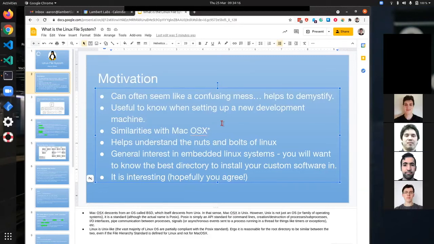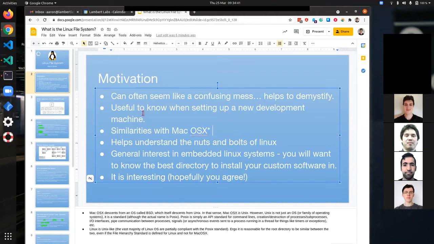So anything I say about Linux will be partially applied to Mac. I know that a lot of us use Mac, so I hope you can still gain something from this if you use a Mac, and hopefully you find it interesting.